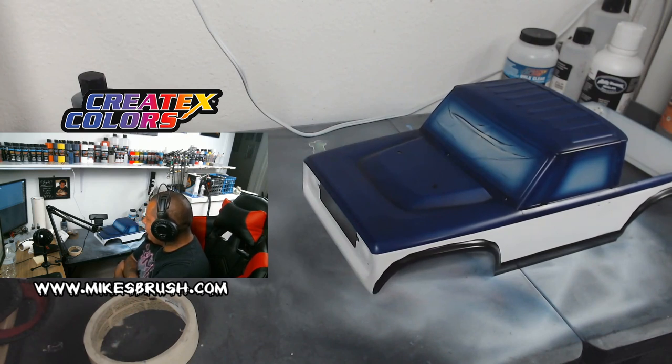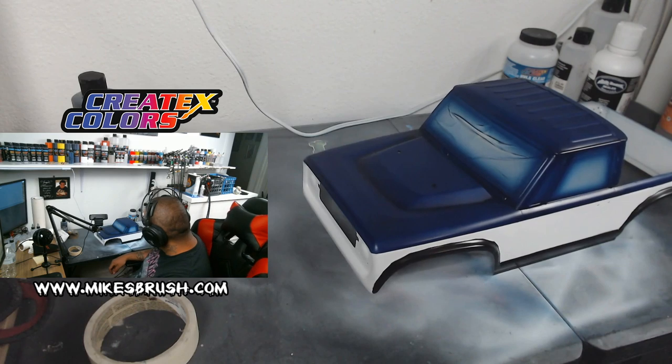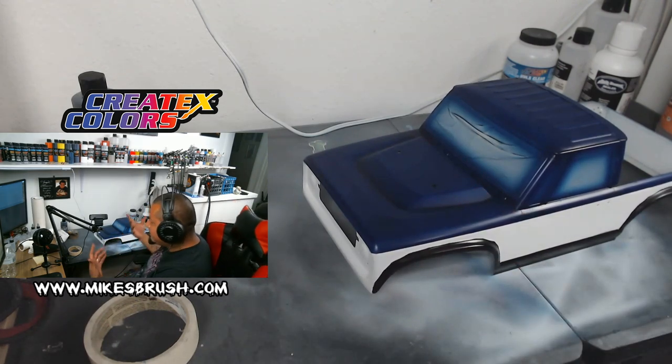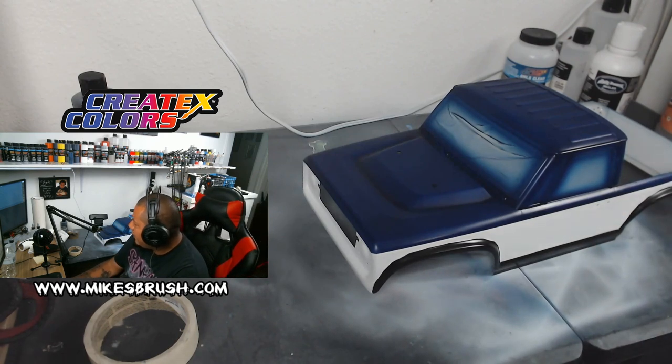White to navy? What do you mean white to navy? We got the white, and then we got the blue, the navy blue. Two-tone, like you said, and you got the black fenders. Pretty much. How long will it take for a clear coat? It takes about 5 minutes, bro.